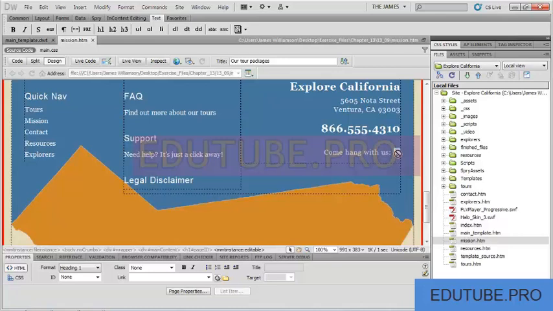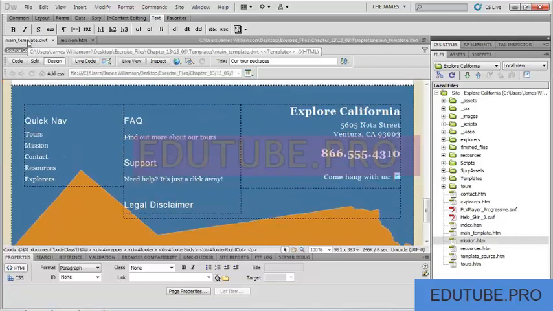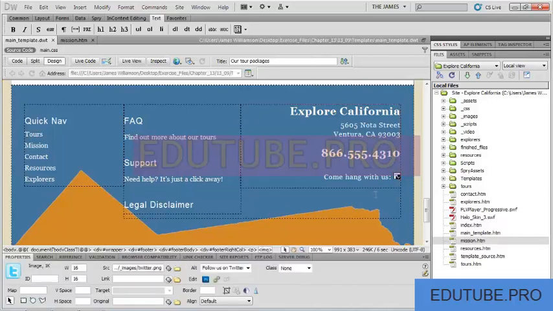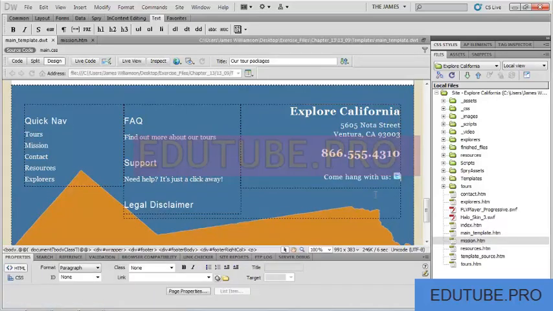Okay, well, as we just saw, we had the option of not updating the page as well. So what's all that about? Well, I'm going to go back to my template. There are a couple of reasons that might drive not updating. Let me show you. I'm going to go ahead and select that Twitter icon and hit my right arrow and then space to give myself a little bit of space there.